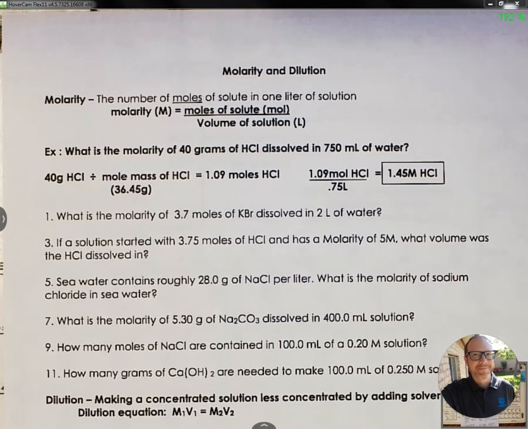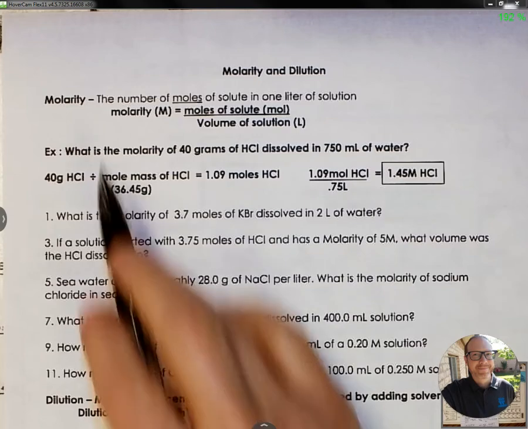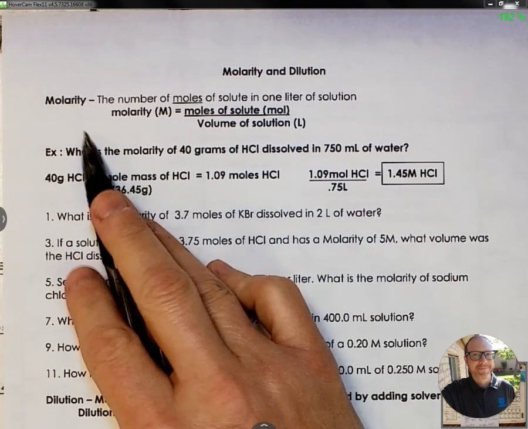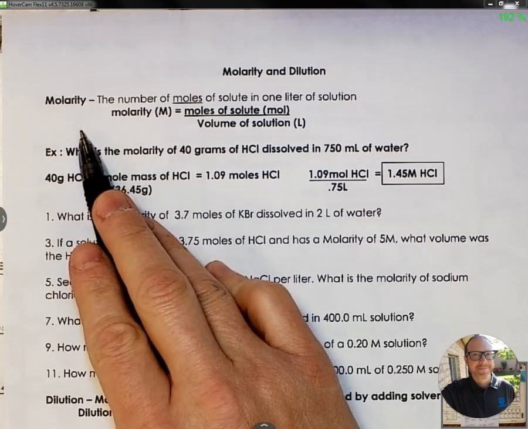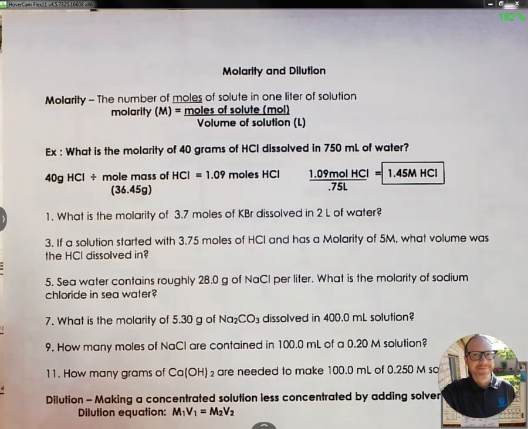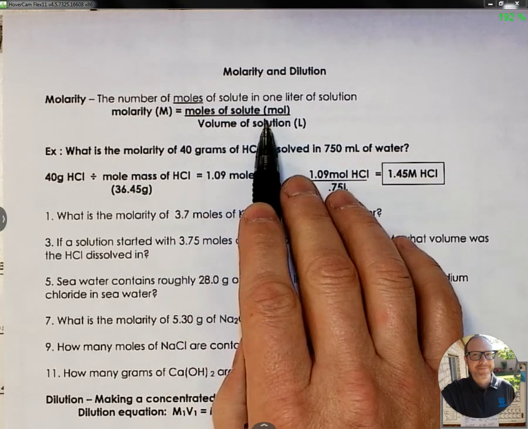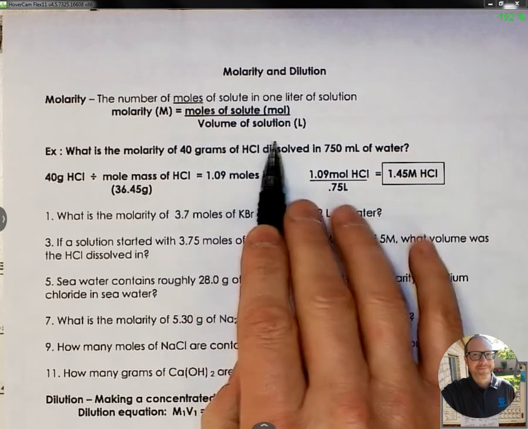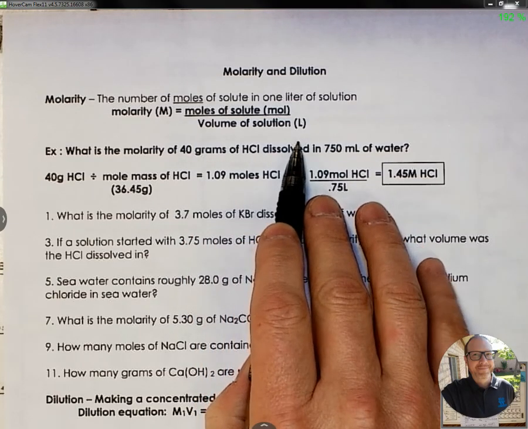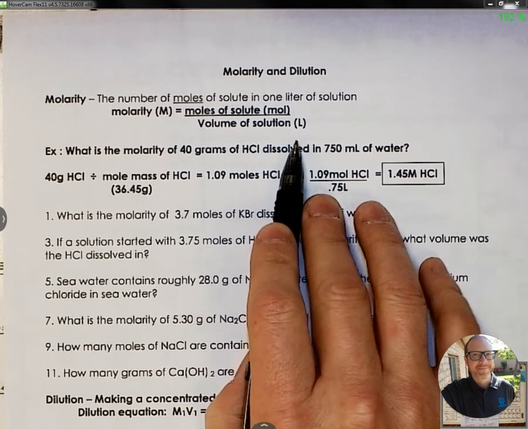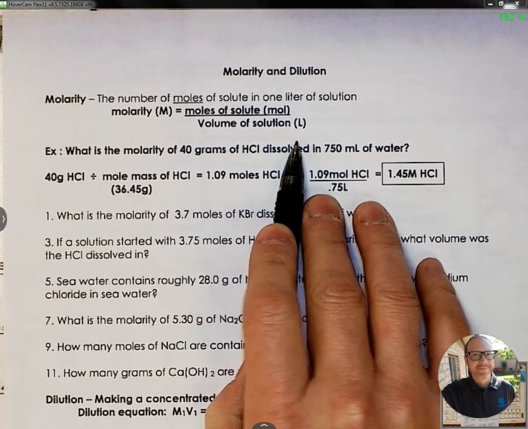So we're going to take a look at a few practice problems involving molar concentration and dilution. For starters, remember we expressed in passing last week that molarity, or molar concentration, is a handy mathematical way to express how concentrated or dilute a solution is. You get molarity by taking the number of moles of solute divided by the volume of your solution in liters. So we're talking fairly simple operation math.